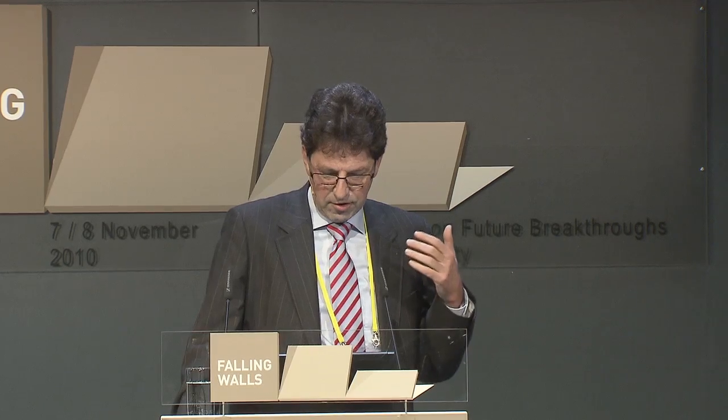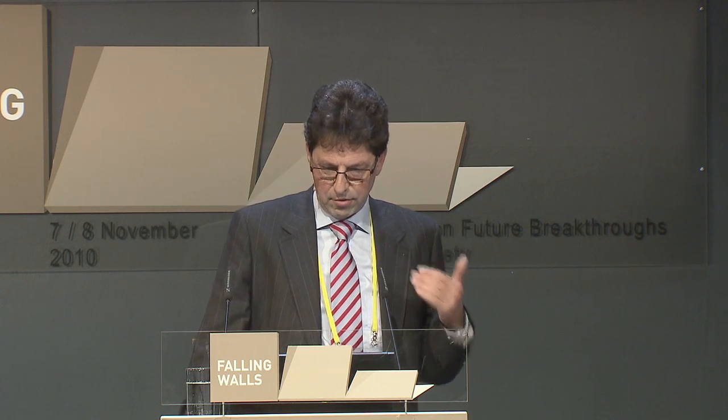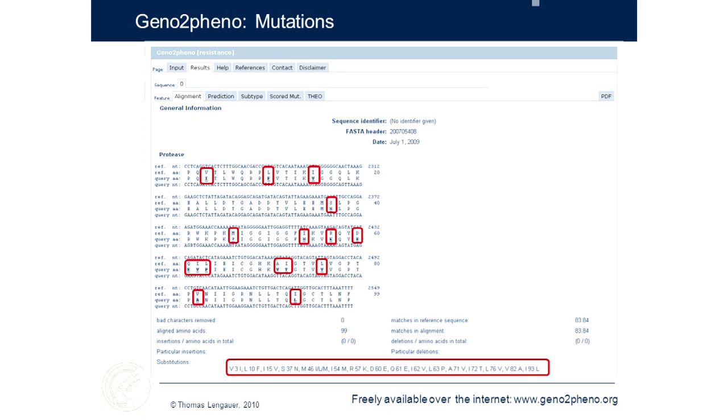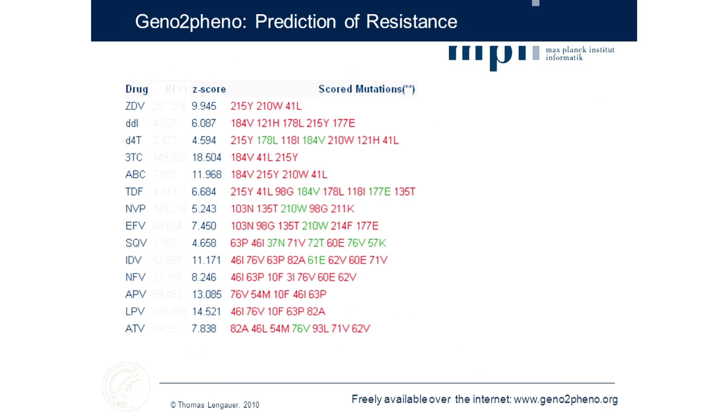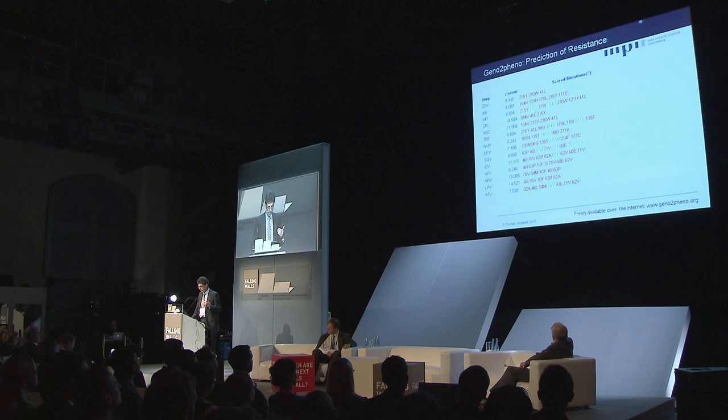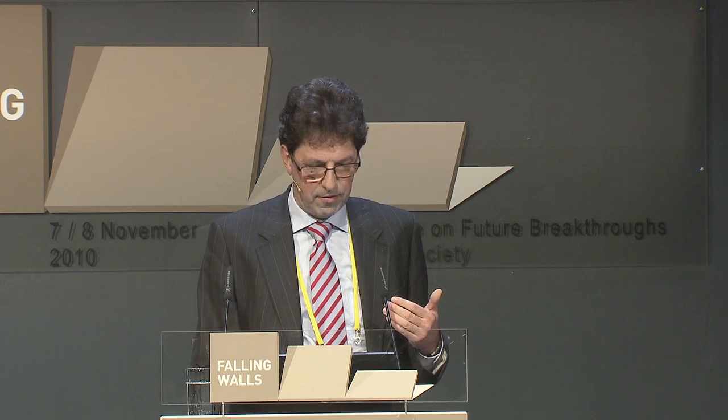In this case, a patient came into treatment several years ago who, under classical circumstances, would have been considered a hopeless case. This is just a small portion of the patient's genome, and you can see 16 mutations accumulated in a single gene coding for a single protein. The normal classical expertise basically told the physician there is no therapy option — there's resistance everywhere. So the physician turned to our server, which performed the second step of analysis: computing the resistance level of the virus against each of the 15 or so drugs.